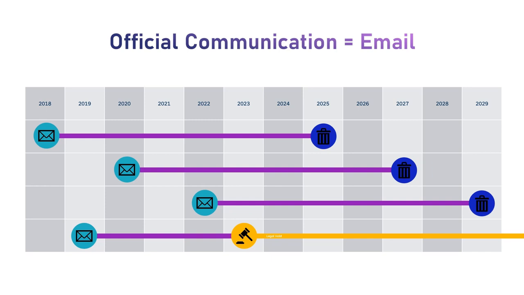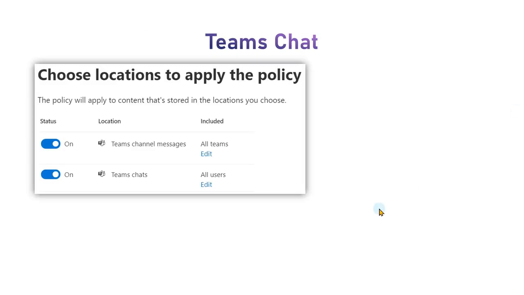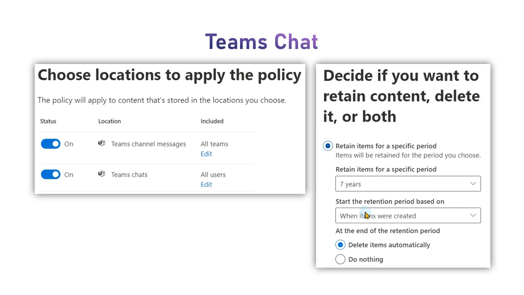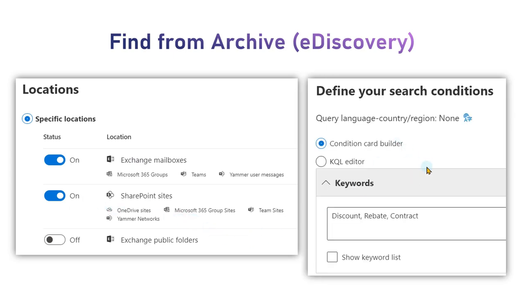So now if you have Teams chat used because it was an urgent requirement, remember it's equally official. Why? Because the same archival policy and retention policy, which is applied to email, can be applied to Teams chat. You don't have to worry about it as a user, but make sure it is protecting your interest as well as organizational interests. And in case there is a dispute, the e-discovery module works on email, chat, and all kinds of Microsoft containers where you can use this searching capability for e-discovery, create outputs, and then redact them if required, and then give a controlled version of the output to the other litigating party as well. All this is out of the box. As a user, you don't have to do anything. As a user, you have to just start using it.